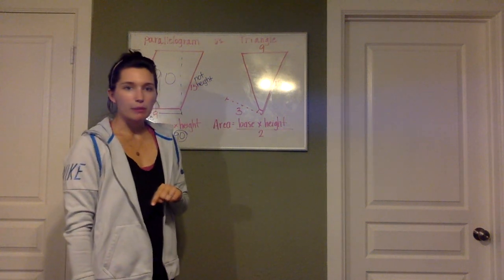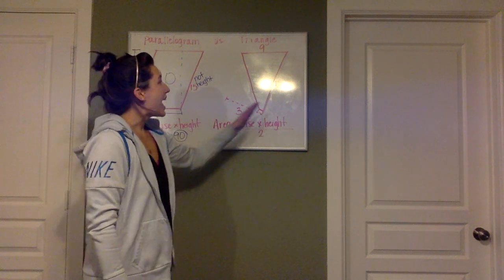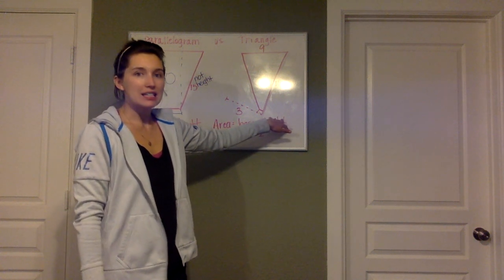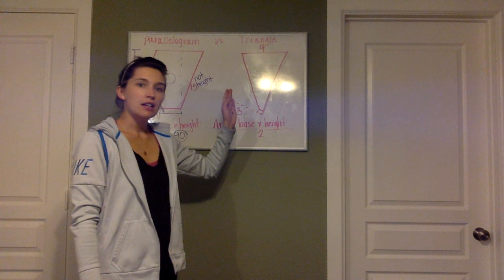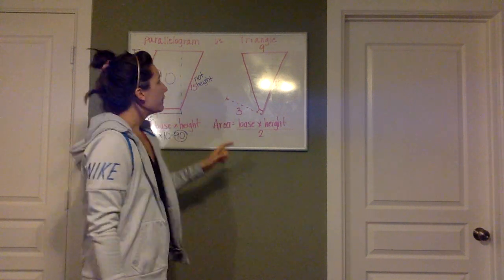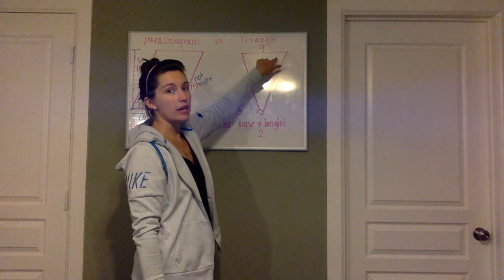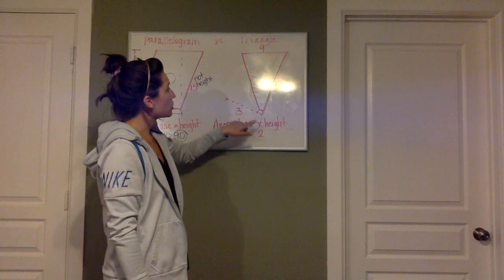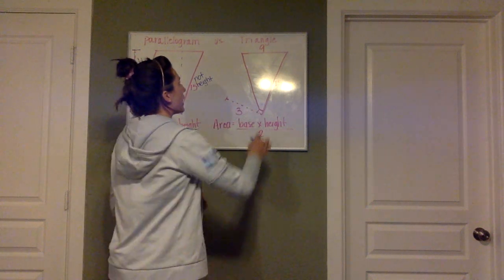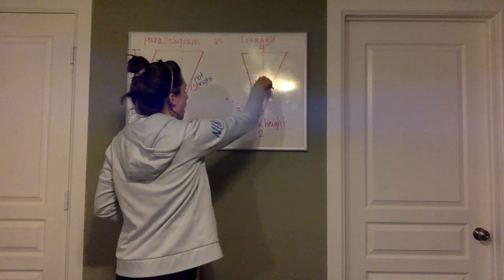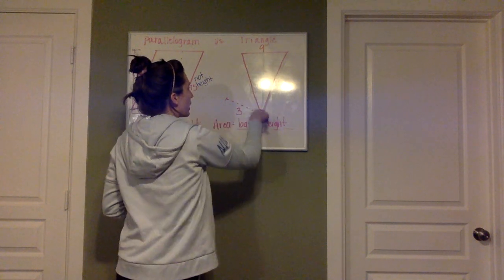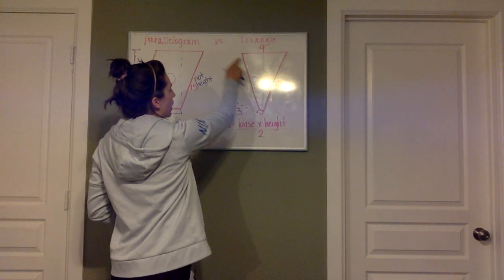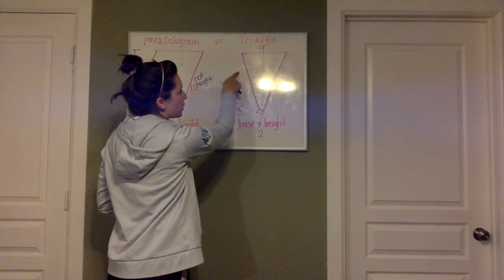Good. A lot of you remember, and are reminded by our parallelogram, that any one of these sides on a triangle could be our base, as long as the height is what is coming off of that side to the other side. So on this triangle, 9 could be my base, or 15 could be my base. The thing that's going to decide, based on the information given to me, is can I find the height from this side to the opposite end, or can I go from this side to the opposite side of my triangle and find the height going this direction?